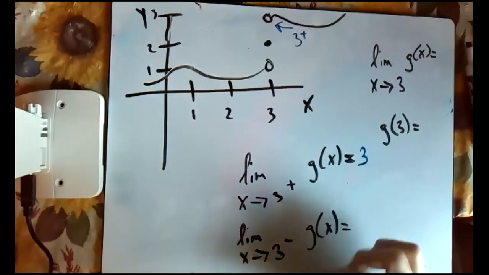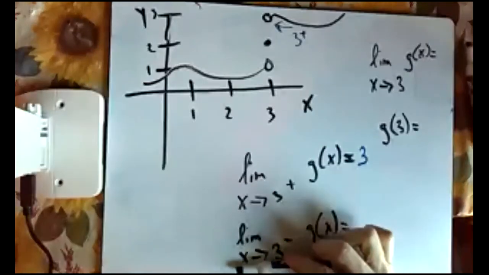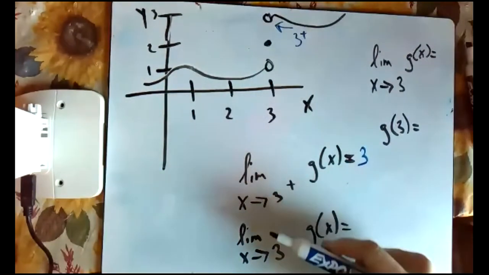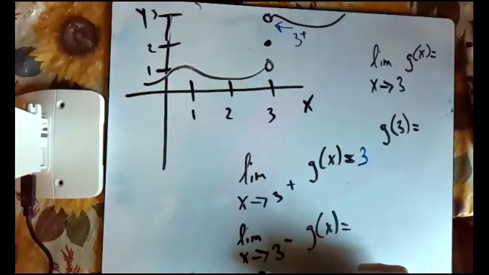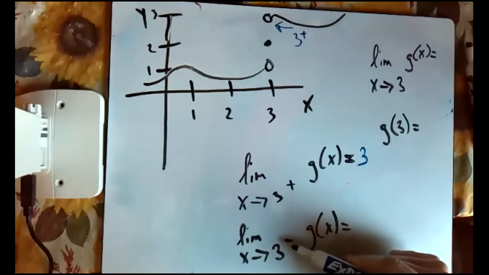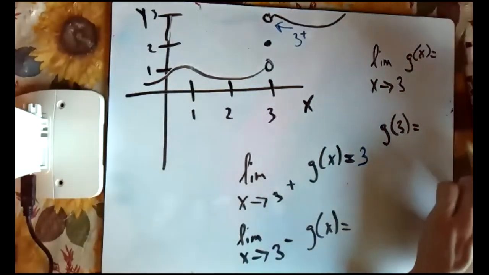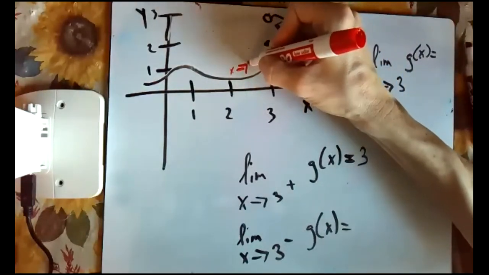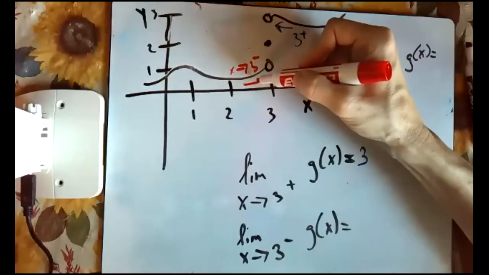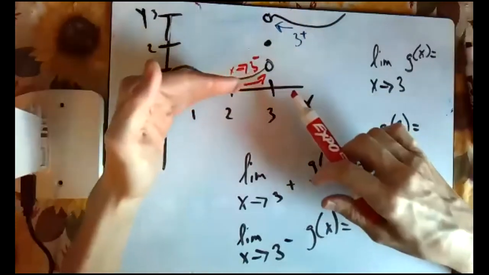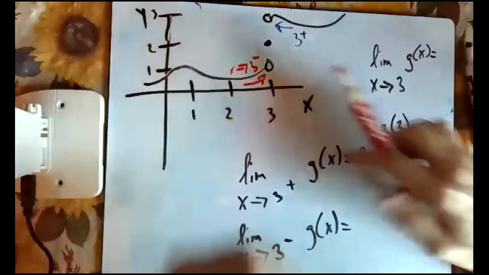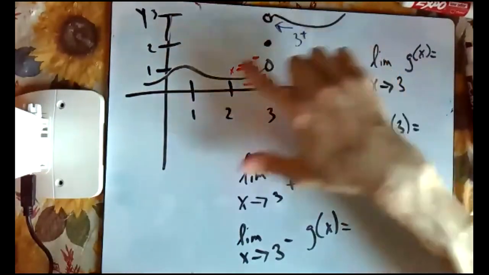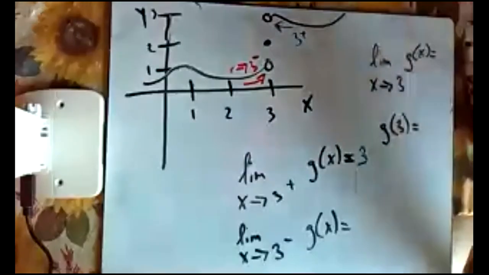Now, if we do the next limit, remember, this is a one-sided limit as well because it's asking from one particular direction. So this is saying the limit as x approaches 3 from the left. All right, so this is 3 from the left right here. So we're walking towards x equals 3 from the left-hand side. What's its respective y value that the line's going to? Well, that's going to be 1 in this case.